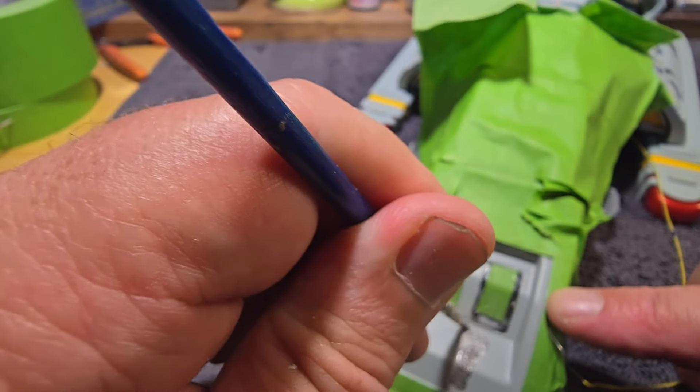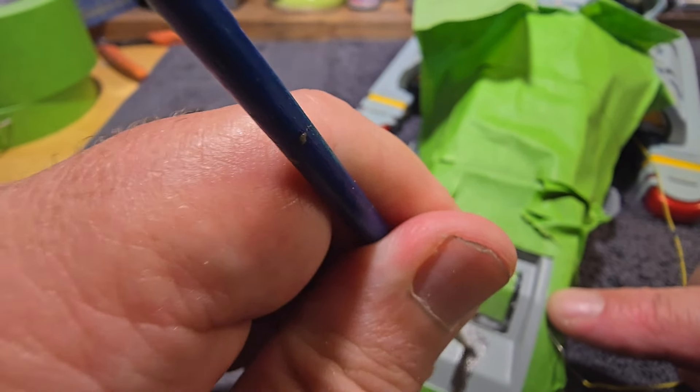Actually, I realized I have to paint this tan first, so I need to wipe some of this Oily Steel off. Got ahead of myself there. I've got this masked off and the white here is a liquid mask — I'm just waiting for that to dry. In here is going to be a spray-painted sand color.